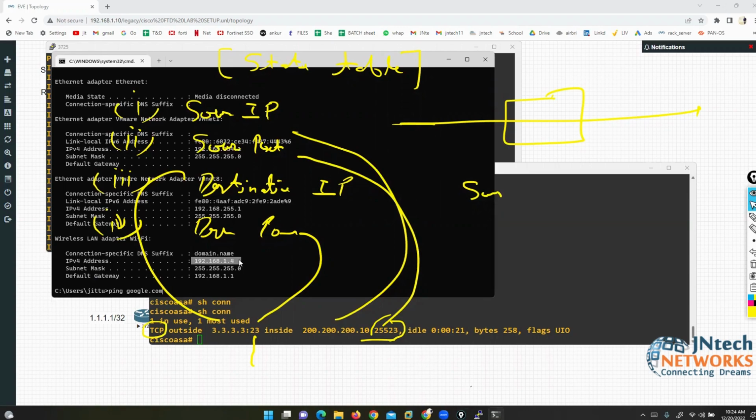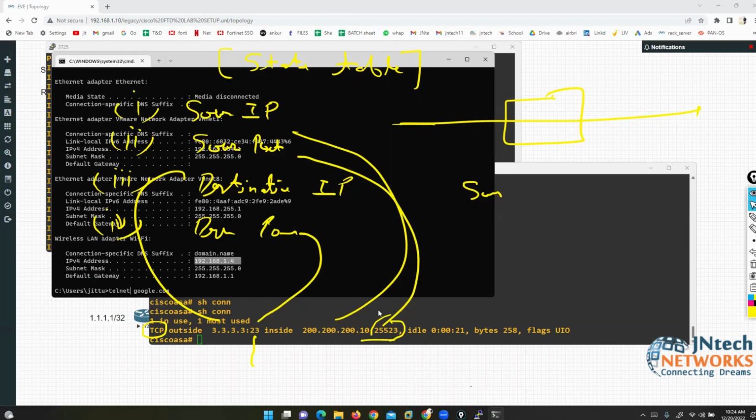For example, if I'm trying to Telnet to google.com, my source IP address is 192.168.1.4 and my source port number is any random port number.